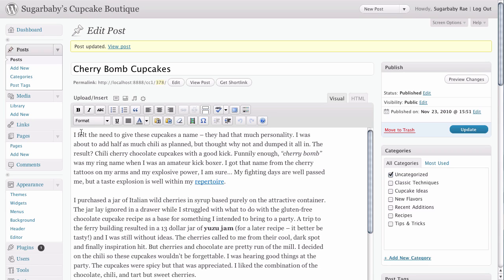So starting here inside of our Edit Post panel, the easiest way to begin by adding an image into WordPress is simply to place your cursor inside of the text area where you would like your image to appear. And one of the things I want to say as a rule of thumb, just to make sure that we start off on the right foot, the best place to add images inside of WordPress is at the very beginning of your paragraphs.